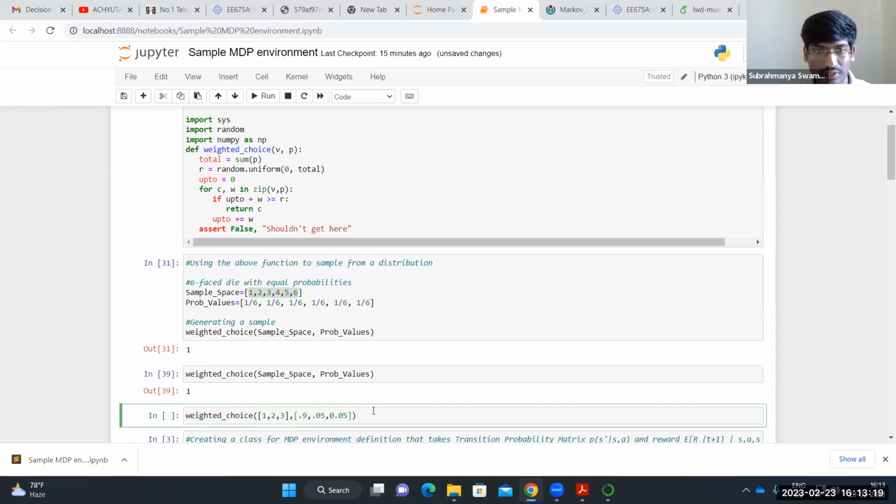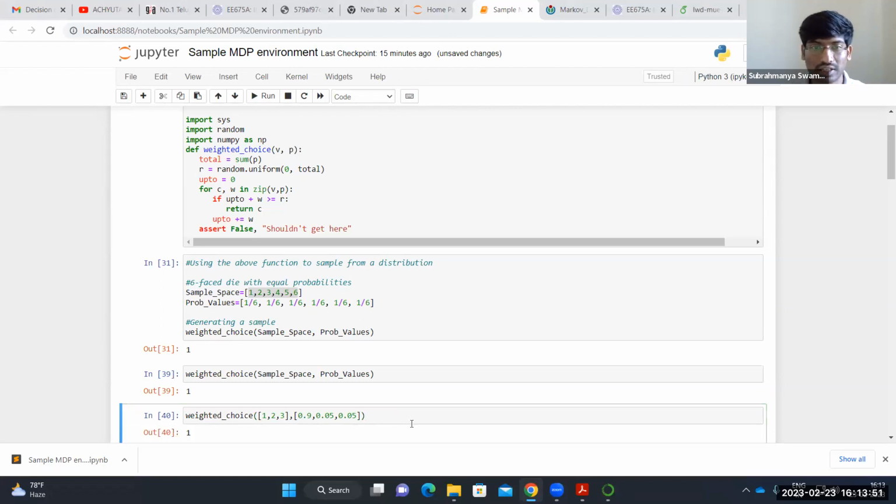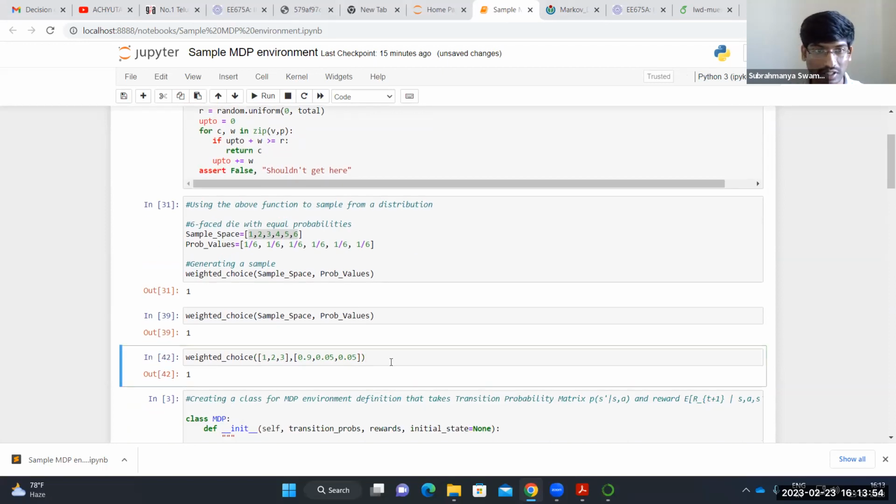Okay, if I try to sample from these 3 values with these probabilities, what do you think the typical outcome of this random experiment will be? If I draw many times, what is the value that I see most likely? It's because this has probability of 0.9. So if I run it, most likely I'll see 1. But if I run it a lot of times, I might see some other values once in a while.